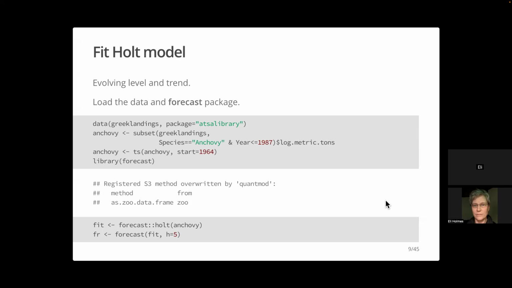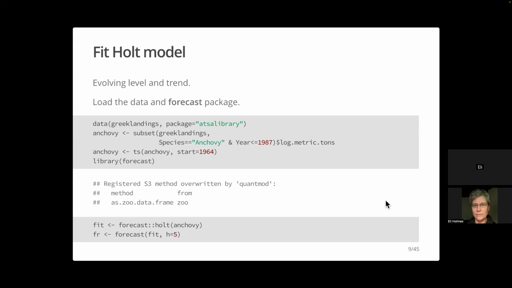If you want the forecast package to test for seasonality, you have to put in the frequency, and it would have to be something other than 1. It wouldn't make any sense if it were 1. If it's 1, it's non-seasonal data. All right, so we set up our time series, and then if we fit the Holt model, it looks like this. Here I made this into a time series, and that's it. It fits that model.